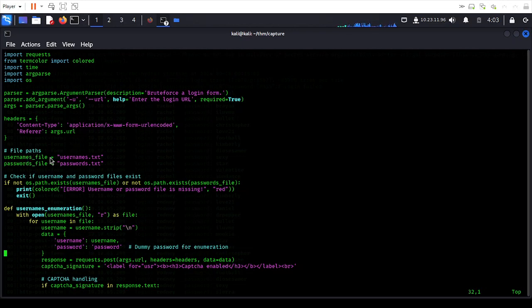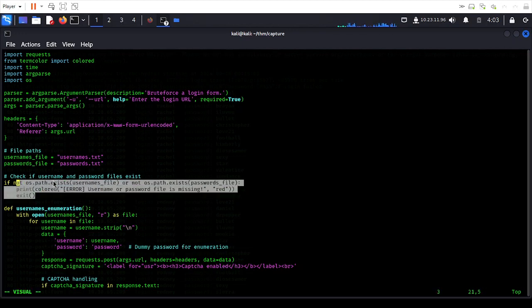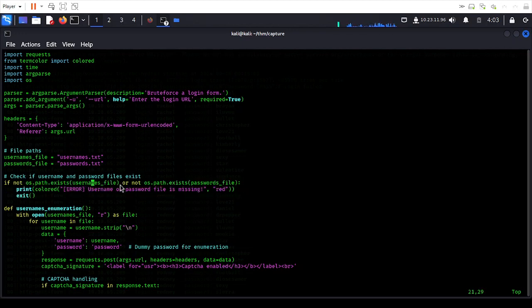Then this bit checks for the file path, checks if the files are there. As you can see here, it checks if the username file is in the machine, in the directory. If not, it outputs this particular error here.